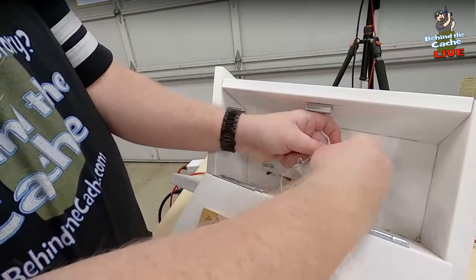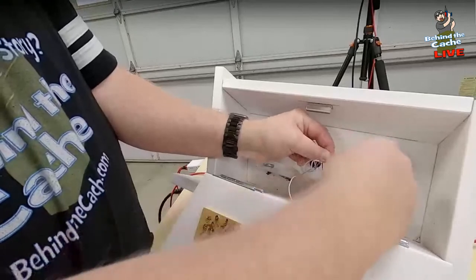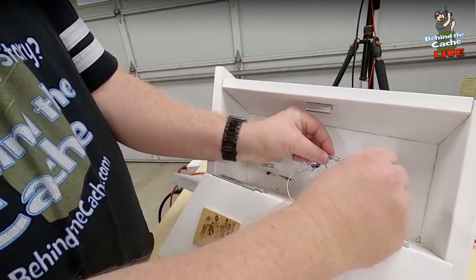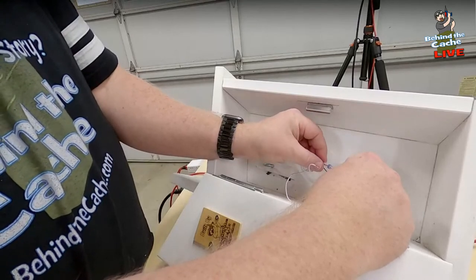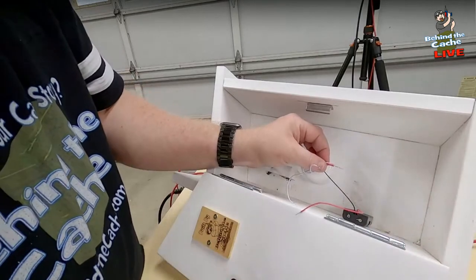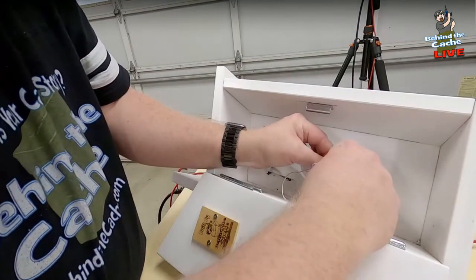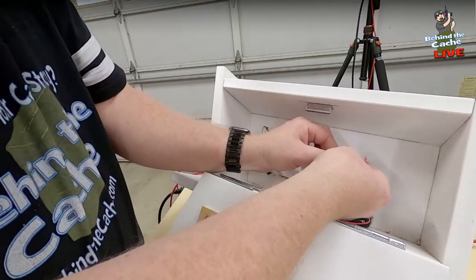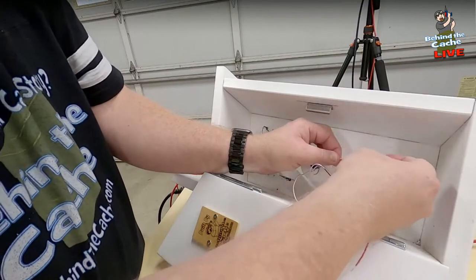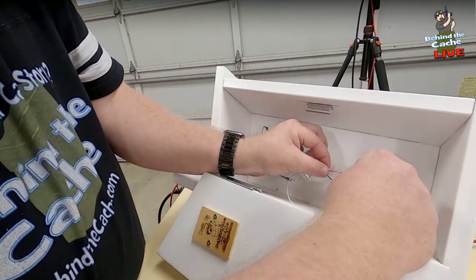So now I've got that in there really well — that's twisted together really well. Then just use a solder sleeve — slide that in place. And then I've got the red and I'll put this in place. The only thing with this is the blue one is so much bigger. Before I do the blue, let's see if I can get it in the red because the red's a little bit tighter. I'd much rather use the red than the blue because of the spacing. It always seems like there's one side of these solder sleeves that's a little bit bigger than the other. Yeah, that's going to work a lot better. So this red one is going to work really well.